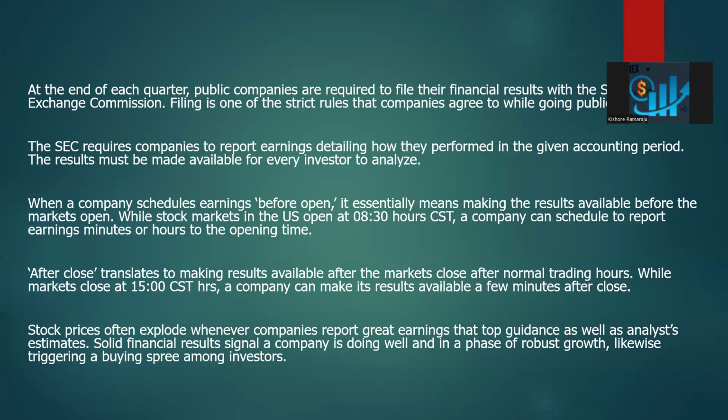At the end of each quarter, there are thousands of publicly listed companies. All those are public companies which can issue shares so that they can raise investment from thousands or millions of stockholders. So every 3 months they have to file their financial results, at the end of each 3 months. This is a cycle. Earnings come every 3 months, and again all these hundreds of companies will report.